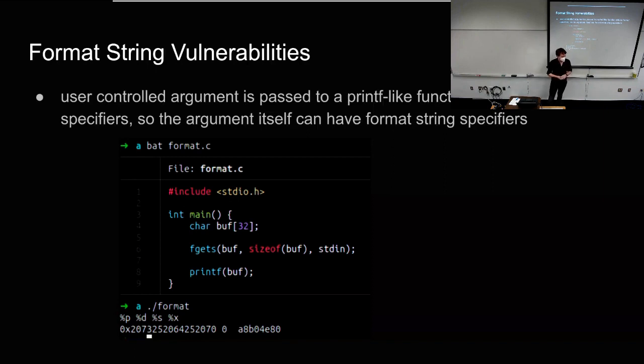Yes? So in this example, I know there's these printf calls, usually passing values, but where are the values coming from? So when you call printf, when you specify more arguments to printf, these are on the stack prior to the printf call. So in this case, it just prints out, using %p, %d, whatever, the next values on the stack preceding the printf call location. So you basically just leak out arbitrary values off the stack.